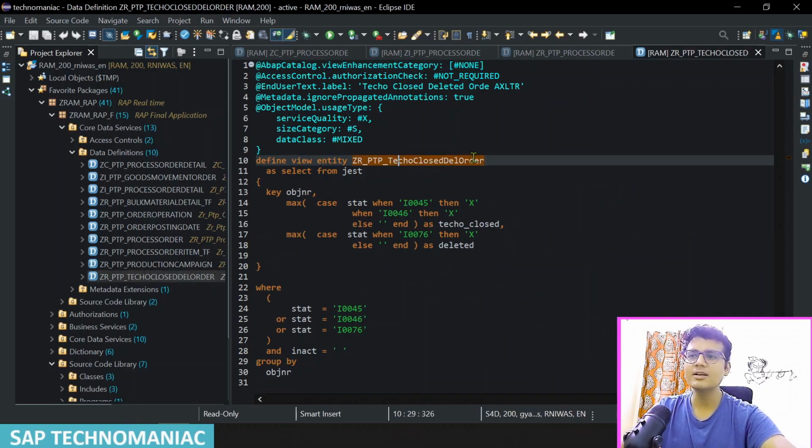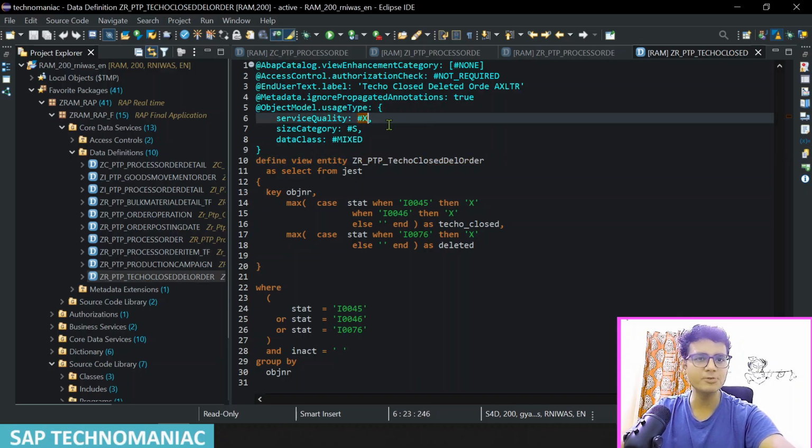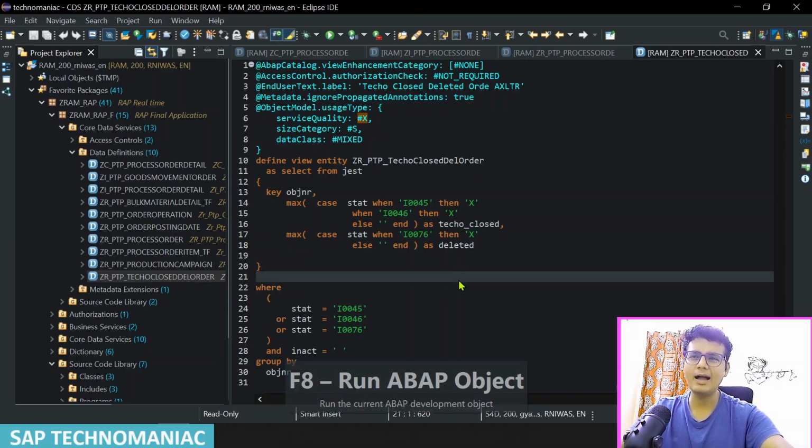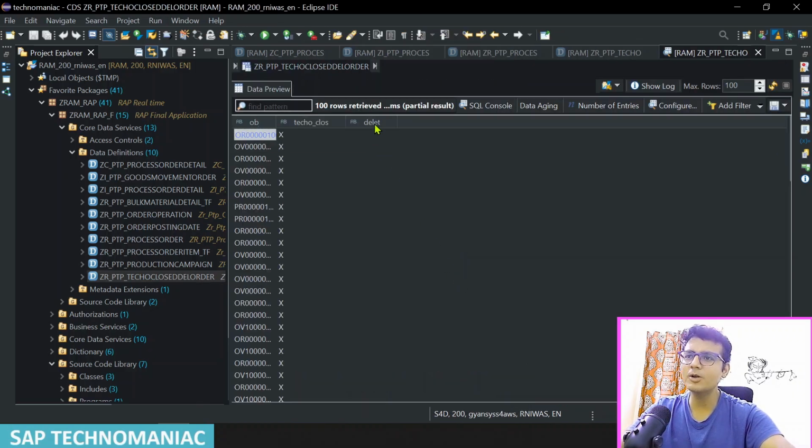For example, this is again one more thing I will explain, but this CDS I created later. Instead of this, first I created one CDS table function to combine all the statuses. That is again a different story. When I explain the plan, then I will explain that thing. But till now, suppose you have created the CDS and I want to give the data. You can see the service I have used by default initially. Then I have converted this particular thing. If I press F8 here, let's see how many records there are.